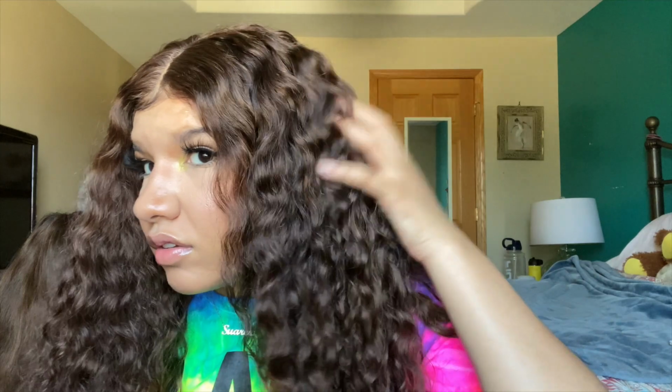But yeah, it's great. And this is how I got this color, with just developer. Now, if you want to go to a different color, like a blonde or something, I think you're gonna have to bleach it, because I used 40 volume developer, and that was 7 hours, then another 7, so 14 hours of this just sitting on the hair, and this is as light as it got. Granted, this is pretty light to me, and I feel like it looks darker on camera, but I couldn't put some blonde dye on top of this. That's not happening. But I think it's something nicer than a 1B.